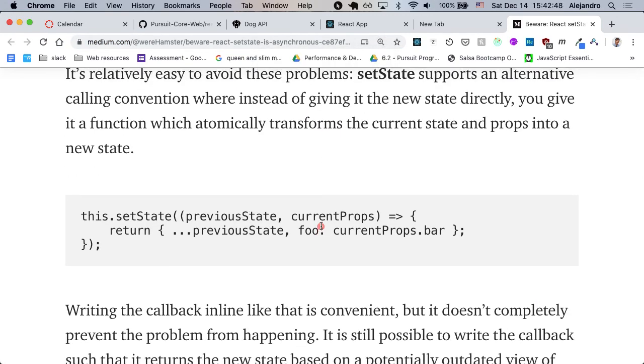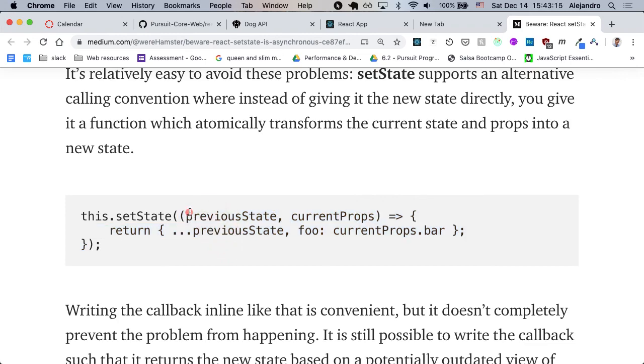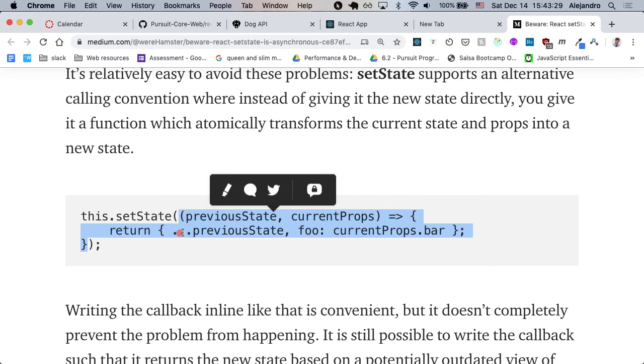So it turns out that you can pass two things to setState, not only one. Initially, I said you can only pass one thing, which is an object that is going to be your new state. But the second thing that you can pass to setState is a callback function. And that callback function is this callback that we have here. Note that we're not passing an object, we're passing this callback function. This callback function gets two arguments, the previous state and the current props. I haven't used current props that much. But one rule of this function is that it must return an object, the new state, or the object that will be merged into state later on.